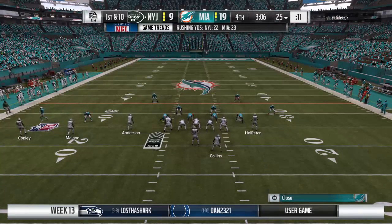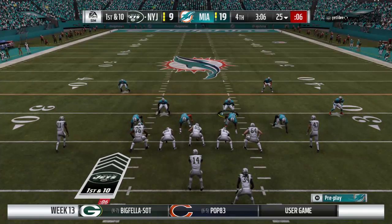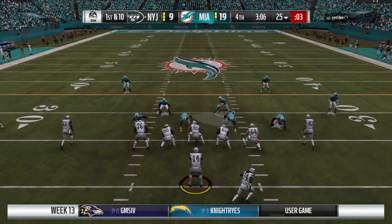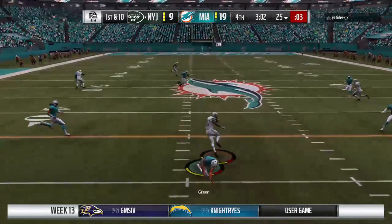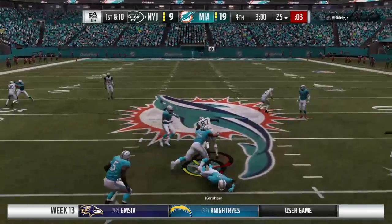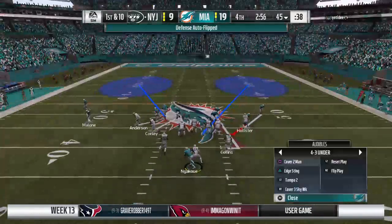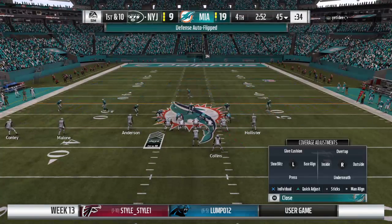Darnold going to lead the Jets up now, 1st and 10 at their 25-yard line. Out of the shotgun, here's Darnold. McConnelly's got it over the middle. And they'll get it all the way up about 5 yards shy of midfield. An ideal beginning of the drive there as they'll get 20 and a 1st down.